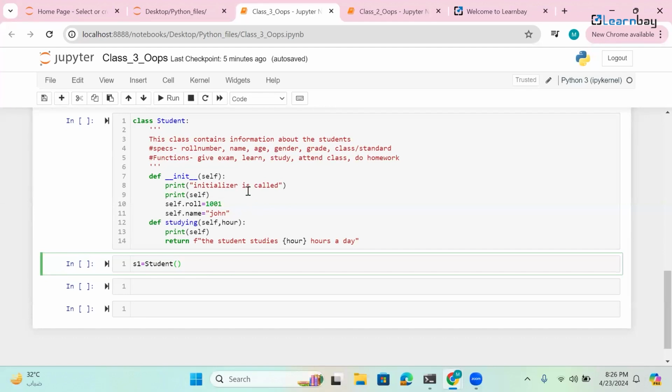So when I write S1, it's nothing but S1 dot roll equals 1001 and S1 dot name equals John.